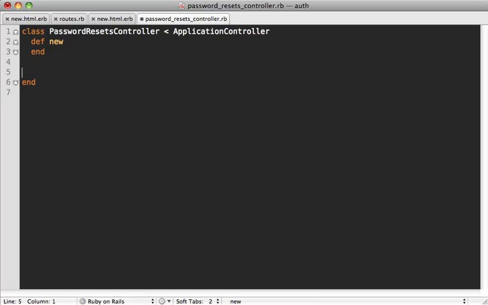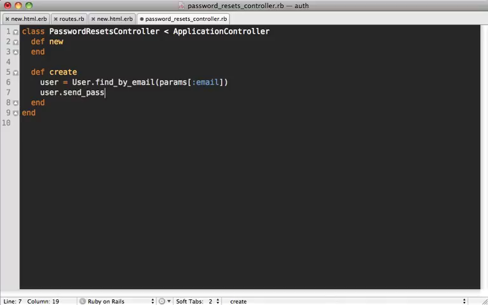So inside the controller, let's make that create action, and we'll just fetch our user here, find by email with that param's email address, which was passed in the form there. And then we want to reset the password, actually just send an email with instructions for resetting the password. So let's make a new method on this user model called send password reset if the user is present, and then we'll just redirect to the root URL with a little notice saying email sent with password reset instructions.